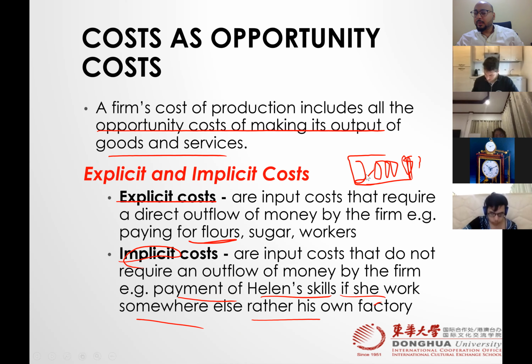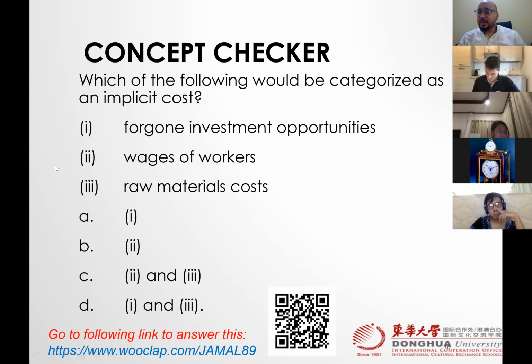Right, guys? Which we cannot express in monetary cash outflow terms. We express it as $2,000, but that is not going out from our pocket in hard cash, in a physical sense, right? So if you understand this concept, explicit and implicit, please answer this concept checker. Gustavo, you also participated.